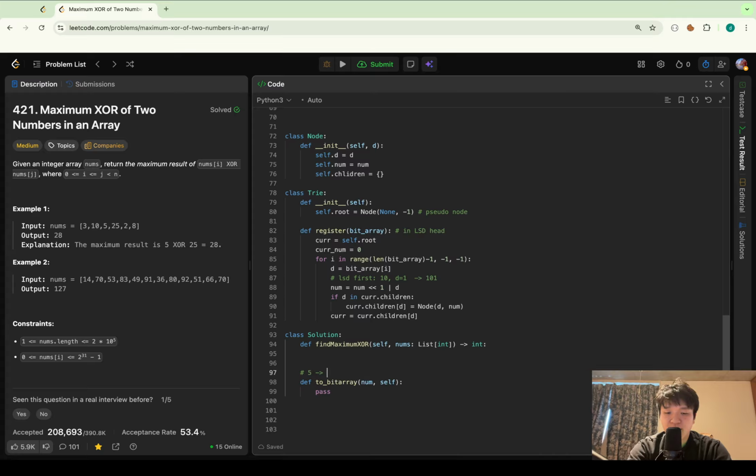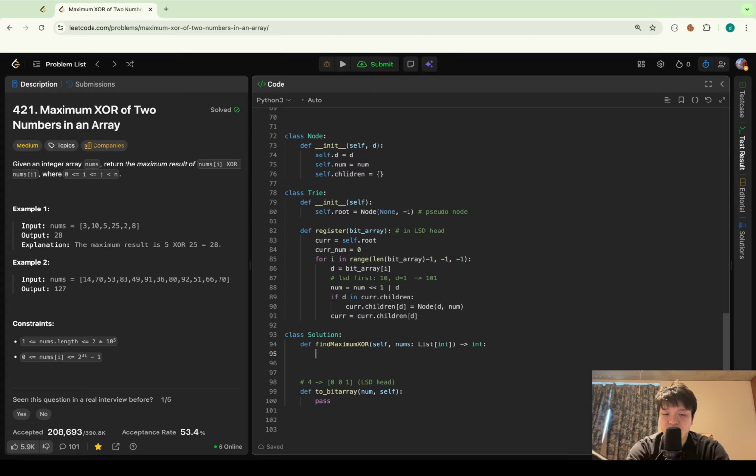In this case, I will return 1, 0, 1. It's not a good example, I think. Let's think of 4. If I'm given 4, I return this, which means that least significant digit first. Okay. So, I will implement this later.